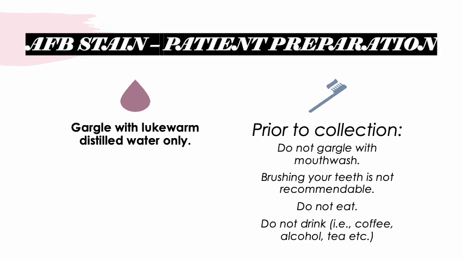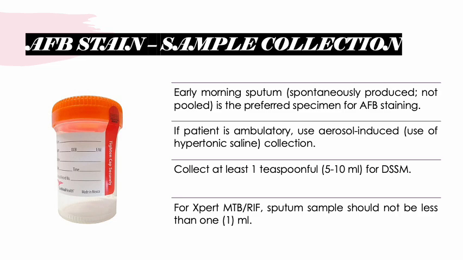Additional instruction for the collection of the sputum is that, again, you gargle with lukewarm distilled water, and prior to collection, do not gargle with mouthwash, do not brush your teeth, and do not eat or drink, especially coffee, alcohol, or tea. Nothing per orem is the instruction. These are the requirements in the sample collection of your sputum. The source of this information is the National TB Control Program Manual of Procedures of the DOH.